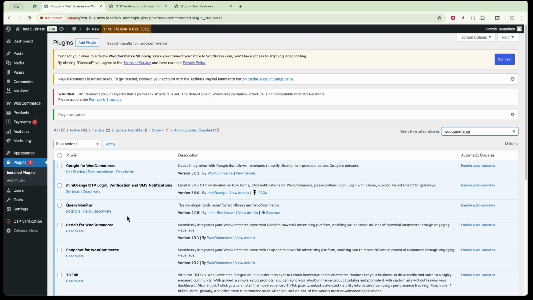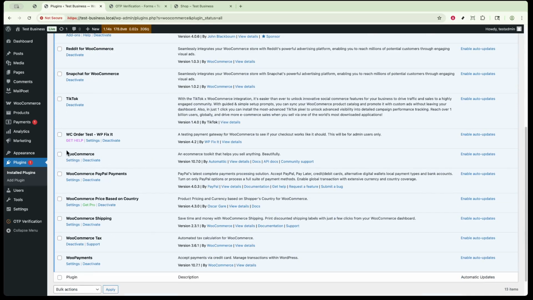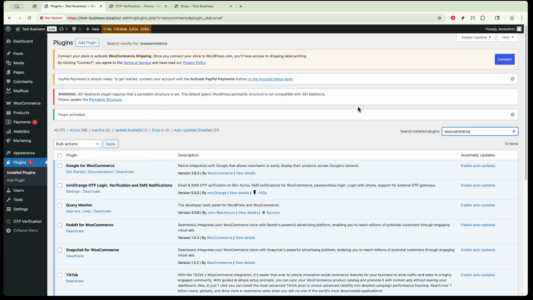With WooCommerce activated, you'll be taken to the Setup Wizard. This is where you'll configure the essential details for your store. You'll be asked to provide information like your store's location, the currency you want to use, and the types of products you'll be selling, whether they're physical goods, digital products, or a mix of both. It's important to complete this step carefully, as these settings will define how your store operates. Once you finish the Setup Wizard, make sure the WooCommerce dashboard is fully enabled so you can access all the tools and settings. Next, it's time to verify your WooCommerce settings to ensure everything is configured properly.